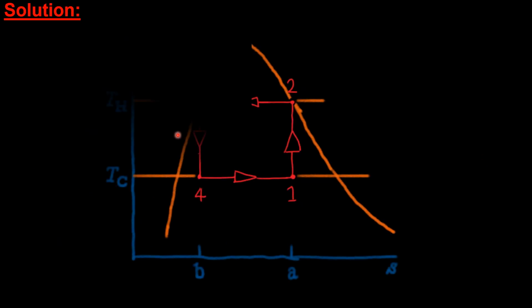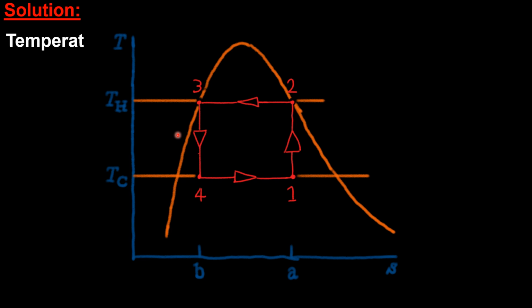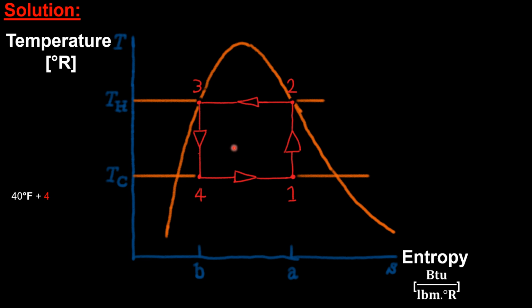Now, the first thing we are asked to find is to sketch, and this is our sketch, the temperature in here and entropy in here, and we will draw the liquid line and the vapor line meeting here at the critical point. They call it the dome, and this on the left side is the liquid region, two-phase region, and superheat region. And here we draw our Carnot vapor refrigeration cycle.